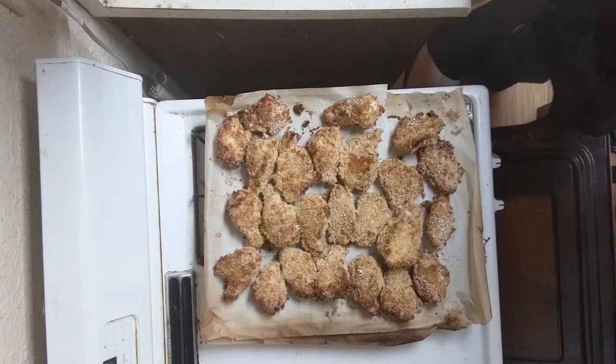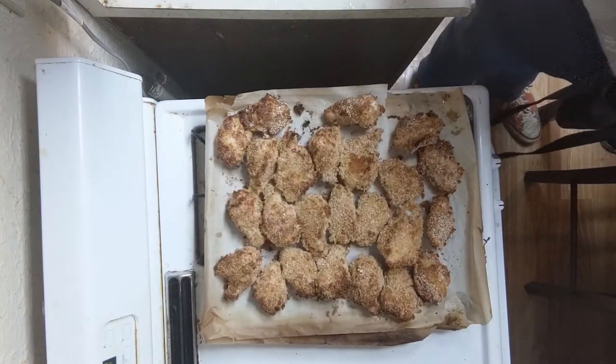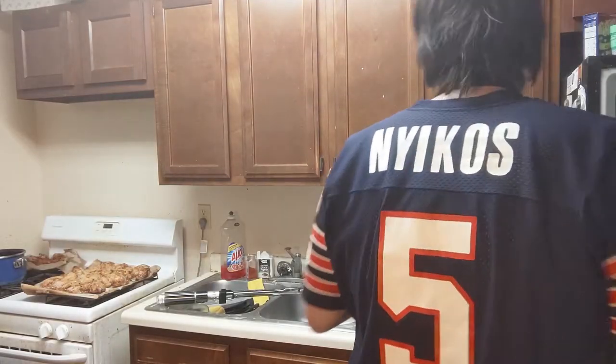Hurry up. Perfect. And turn the oven off really quick, because holy shit is it hot in here. Oh, don't turn the oven off. Keep the oven on. Shit. Where are you? Here we go.